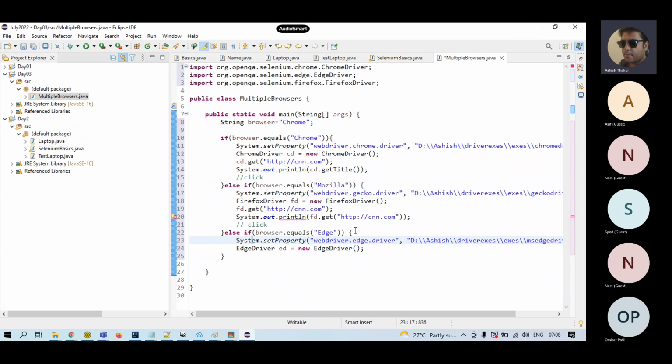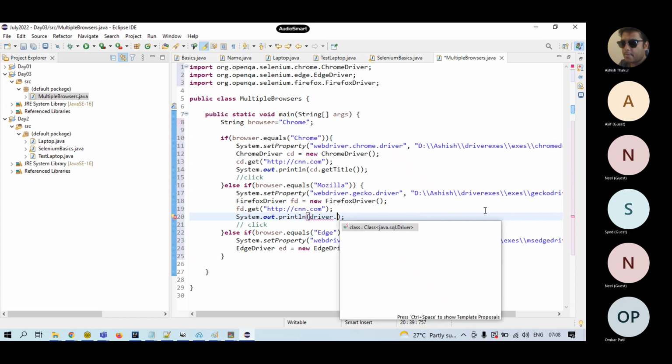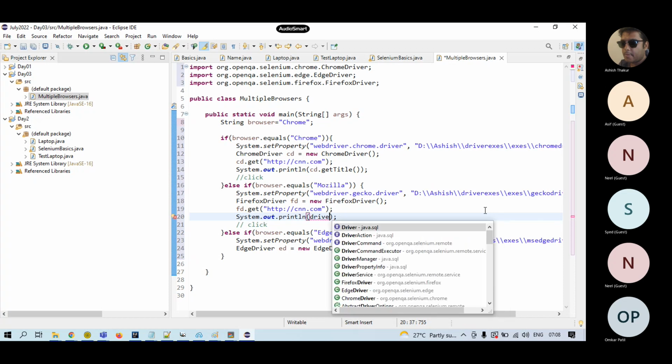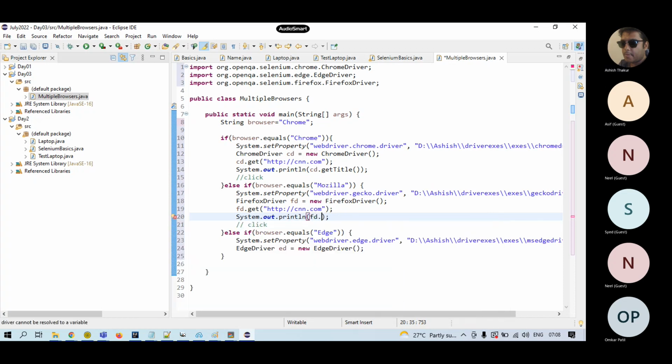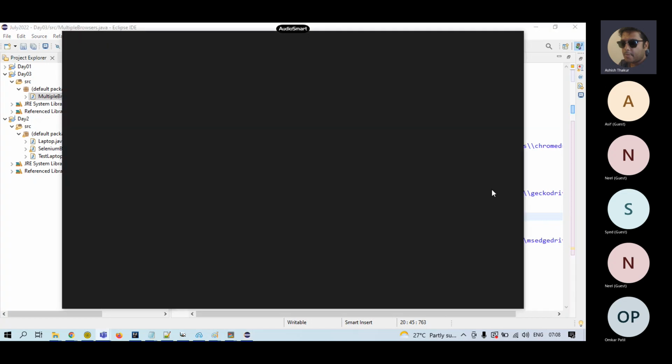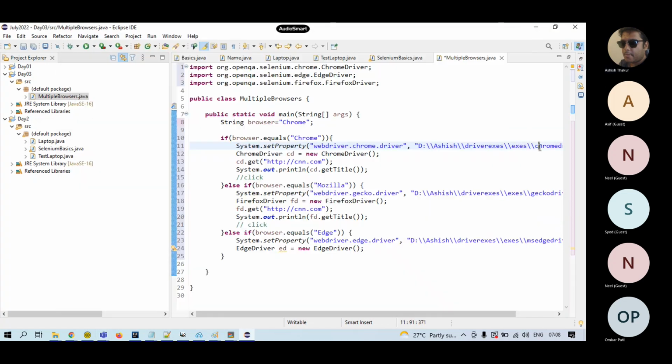Similarly, for Edge also, I will have to write like this. So it doesn't make sense. To solve this problem, we use the concept of interfaces in Java.